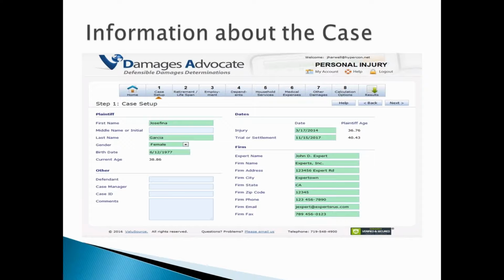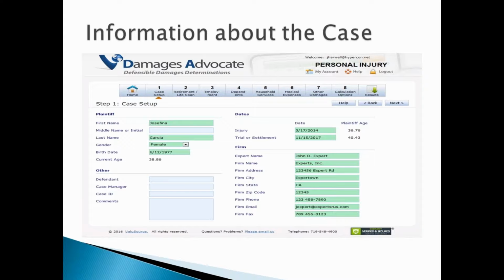We've got an injury or trial date settlement. These are very key. These are some of the key data things that you would be gathering in an economic damage case. So we're right here. We put in the whole case setup. Under the firm, this is one of the areas where I suggested that you can set up a standardized template to save time. You've got your name, you've got your firm name. Those can be put up as a standard template in the software, so it's a little more of a time saving.